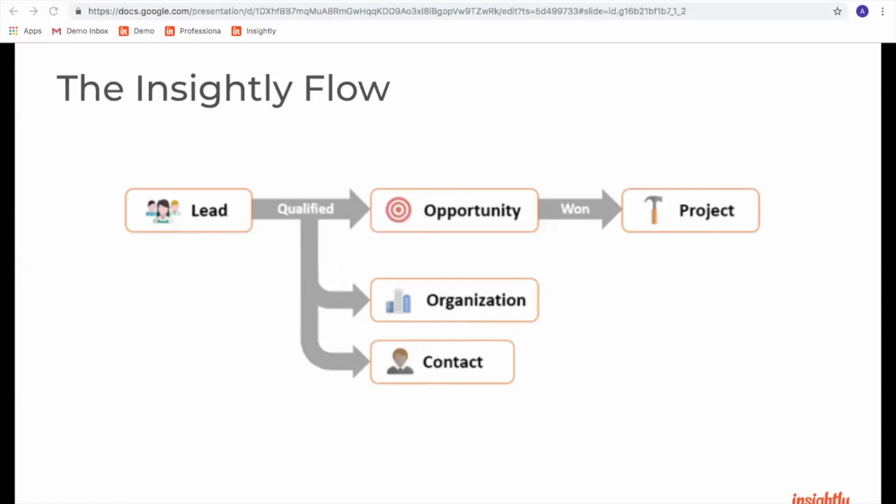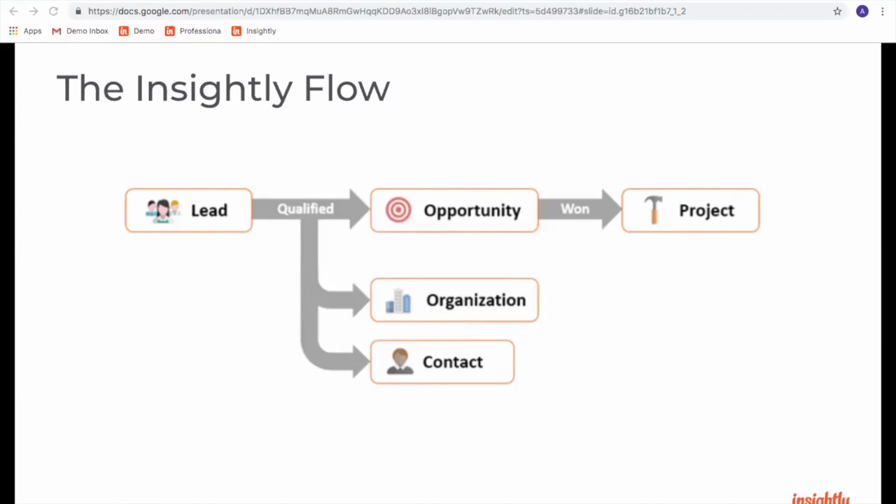Once that lead is qualified, you can convert it to that opportunity, and at the same time, it creates the organization and contact, which will be linked. If they were not a fit for your business, you would mark that lead as disqualified. Keeping leads separate from contacts and organizations is important because you want to make it clear who is and who isn't qualified in your CRM. However, once a lead has expressed interest in your business, like they've requested a demo or would like to speak to sales, you would be able to consider that qualified.